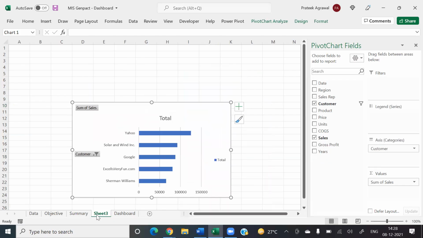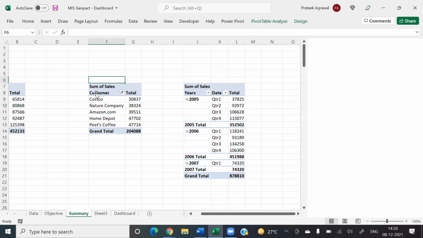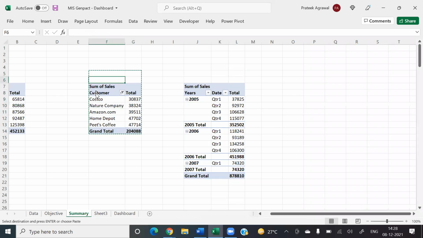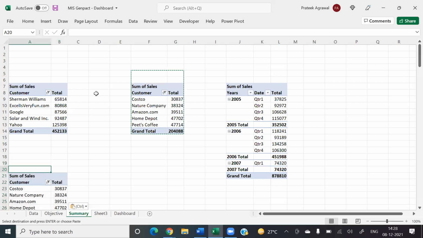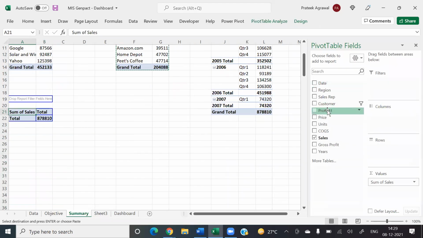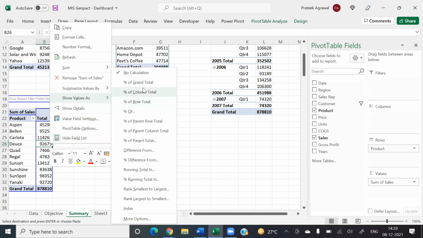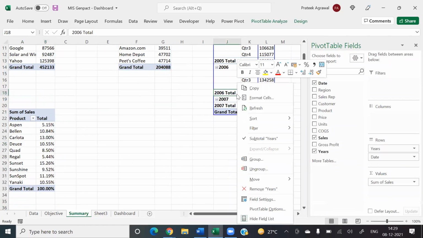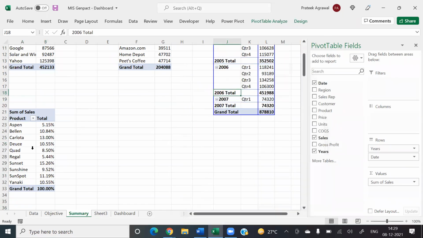And what is the last part I need? I need my product analysis based on profit. Okay, so again I can pick up this one, copy and paste it over here. You are going to make a profit in percentage. We can do that, see if we can do that. Let's see. Okay, so I'm going to put the product in the rows over here and the sales is there. And if you want to convert it into percentage, you know how to do it, right? Percentage of a column total or a grand total. Yes. And I forgot to name this one. So this was trend, and this is product analysis.